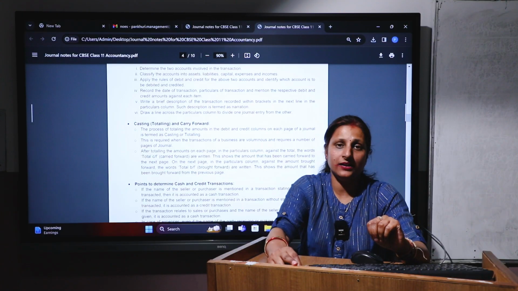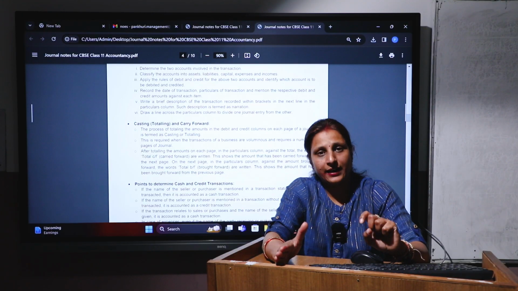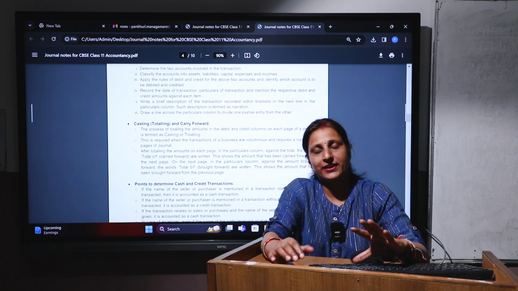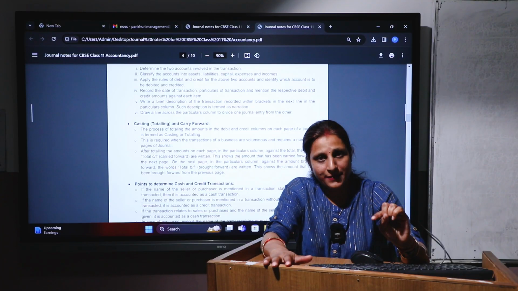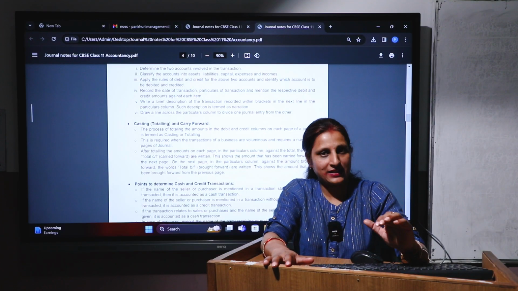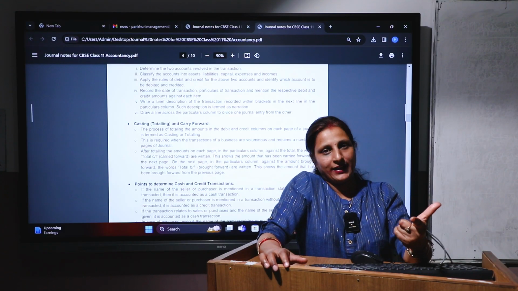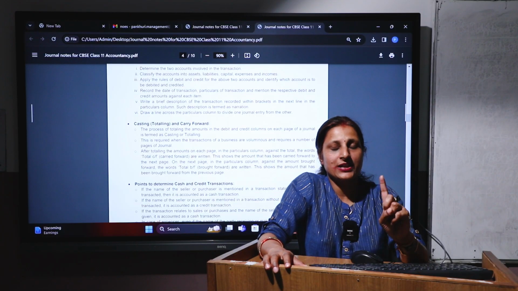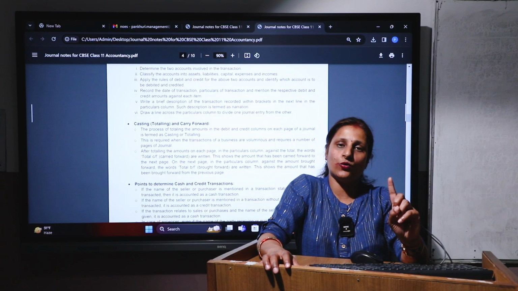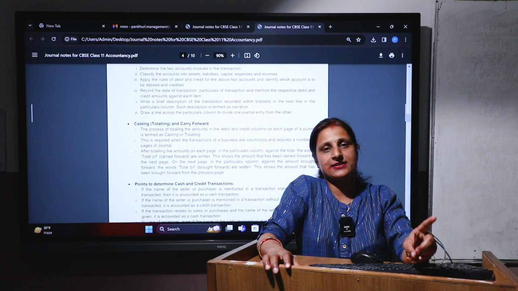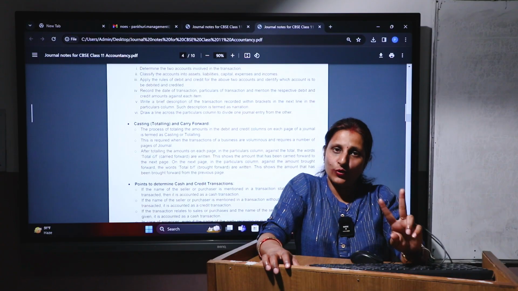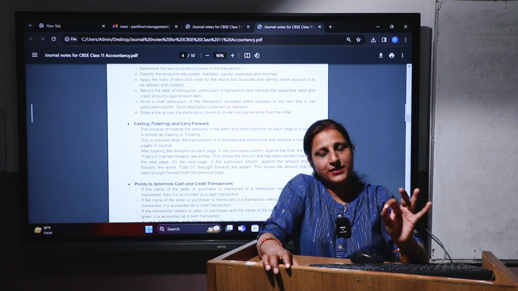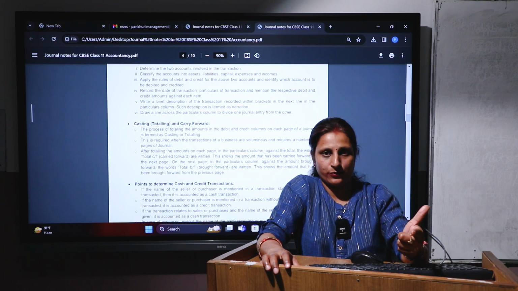Then, for example, Ramesh is starting a business with rupees 20,000. Now Ramesh is starting the business, so I have to make the accounts of the business. The business is going to be started with cash of rupees 20,000. So the business is receiving cash of rupees 20,000, and this cash is coming from Ramesh. Ramesh is the owner of the business, so Ramesh's amount will be considered as capital. So two accounts are involved in this entry. The first one is Ramesh's capital account, and the other one is the cash account.